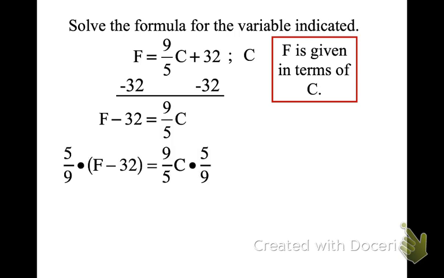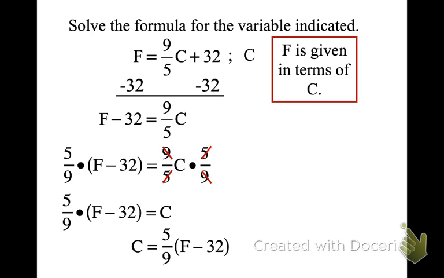we're multiplying both sides by 5 over 9. Now, cancel, cancel. Don't distribute the 5 9ths in. Don't take time to multiply 5 9ths times 32. That takes time out of your life. Leave it alone. Leave it like that. Get your variable alone and stop. Don't do the extra work. Because this is what my answer key is going to look like. And you're more likely to make a mistake when you multiply 5 9ths times 32. Do you understand? So just leave it like that. Flip it around.